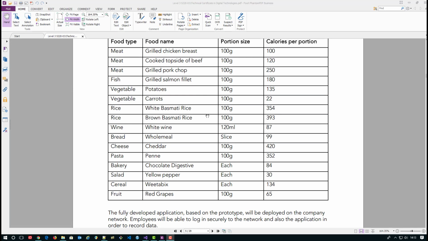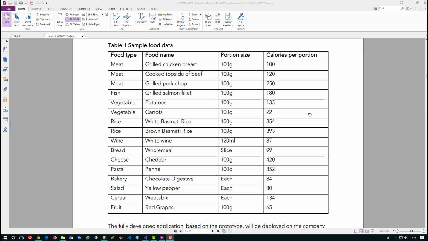So let's look at what this data is. This data is a table of food values. It has 4 columns. And what I think is best is that you draw this information from a database. Because we haven't got the skills to use a SQL Server or even an Access database, we're going to use the one that we've used before, which is a text file. And the text file as a database is a perfectly valid way of doing something in prototype. This is the prototype version you are developing, not a fully functional, ready for deployment type application. So this is a very realistic scenario and represents what may well happen in a real development process.